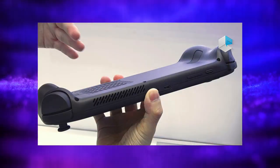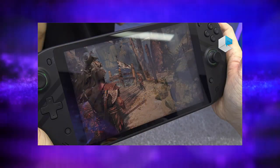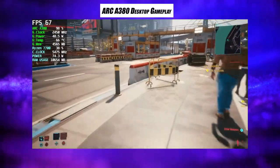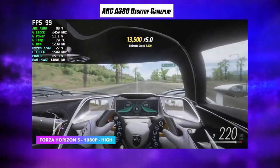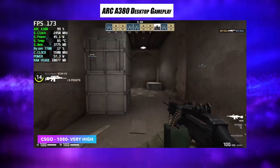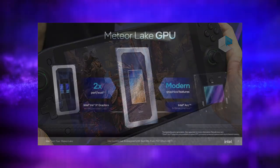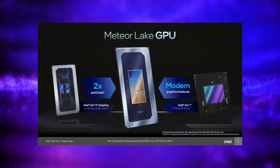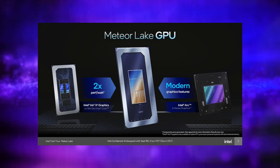No benchmarks have been posted for this handheld or anything like that, but I think what we're going to be seeing here is something very similar to the A380 Arc GPU. The desktop variant of the A380 runs at up to 75 watts. It's got a maximum clock of 2000 megahertz. They'll definitely have to cut that down, and shrinking that die is going to help out. But from the information that's kind of been leaked out right now about the iGPU in Meteor Lake, compared to older Iris Xe graphics, 2 times performance per watt, which will definitely help out with battery life if we're looking at thin and light laptops and especially handhelds.